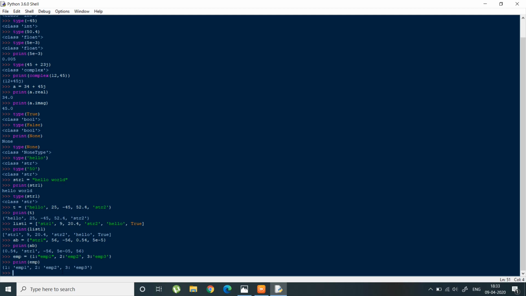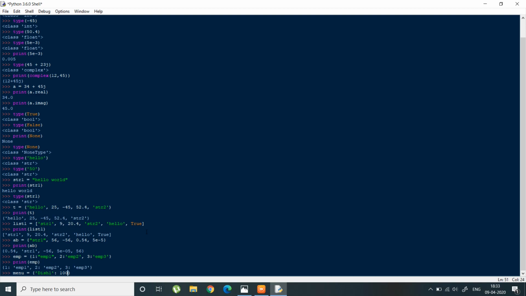Say there is a restaurant and you have to store the data of a menu card. So what you can do is define a dictionary. Let's say menu equals to, then curly brackets, let's say dish 1. Dish 1 is a string, so it will come between quotes. Then colon, and then the price of that dish, let's say 100. You just type 100, and it's an integer, so it will not contain any quotes.